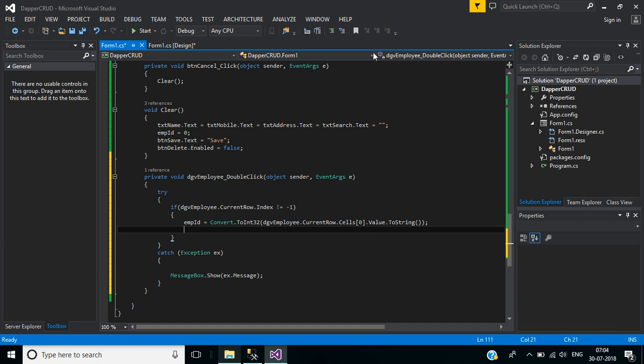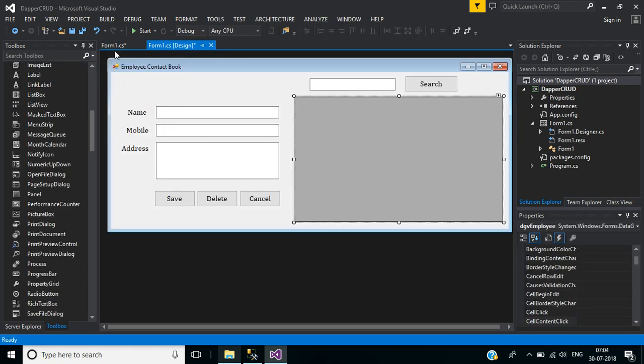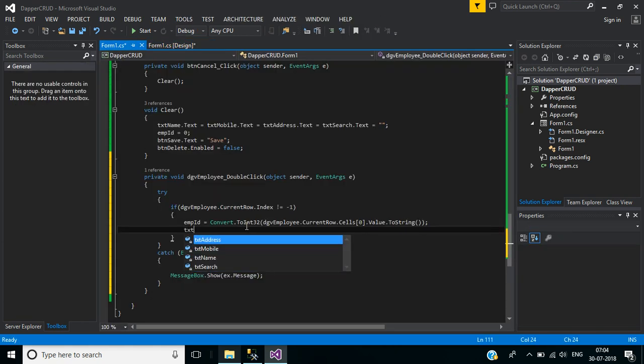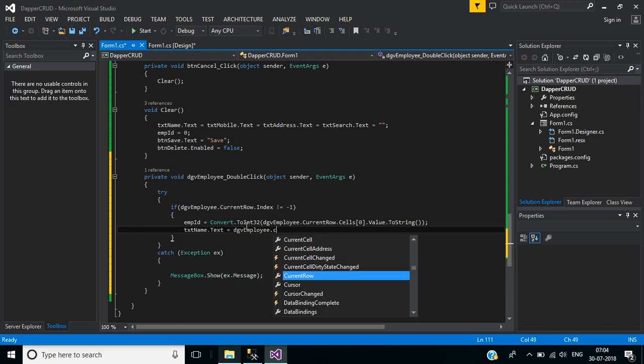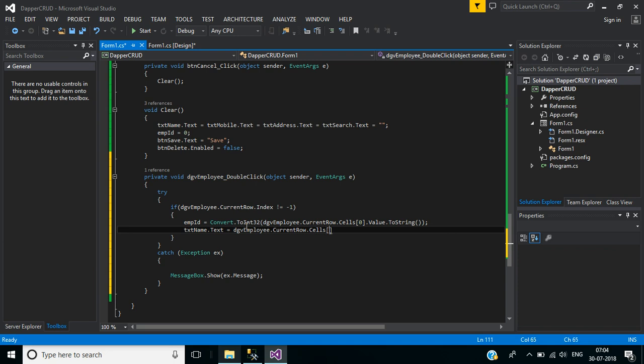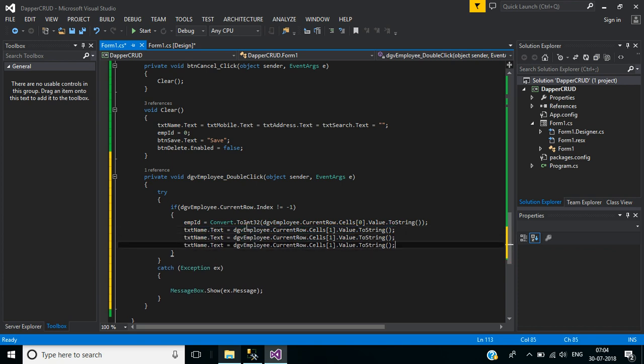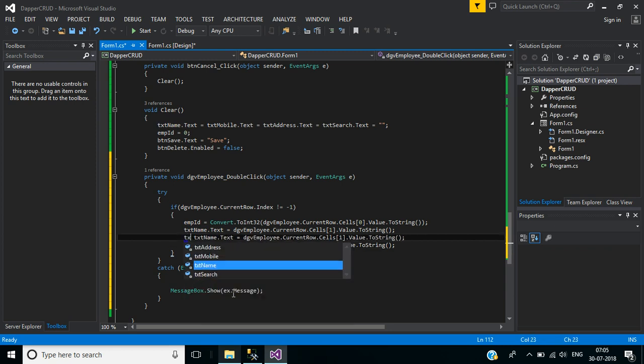Then the remaining text boxes we can fill like that. So txtName.Text equal to dgvEmployee.CurrentRow.Cells, cell index will be 1, .Value.ToString(). I copy this line and paste it below. Instead of txtName, change this to txtMobile.